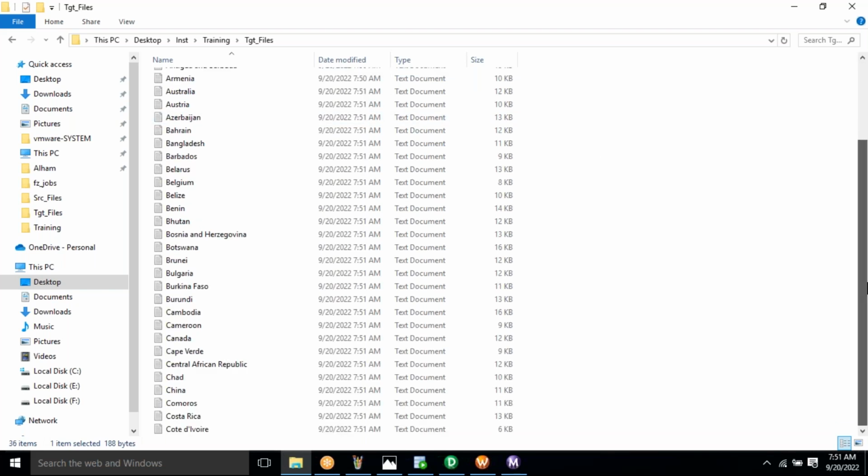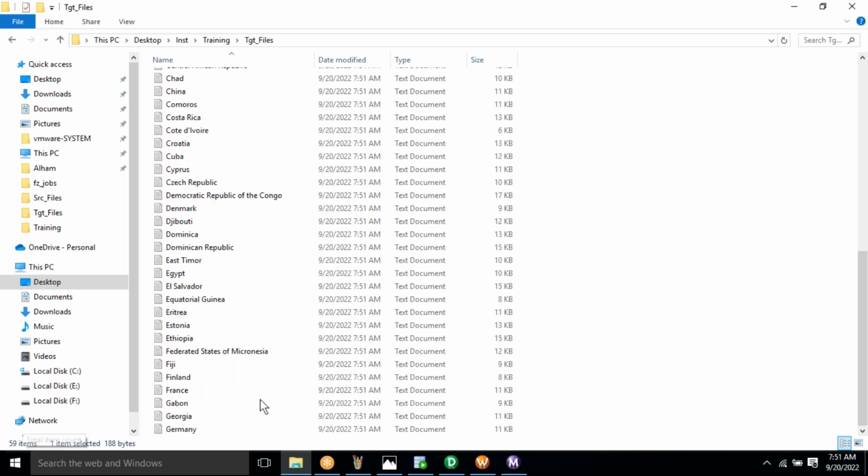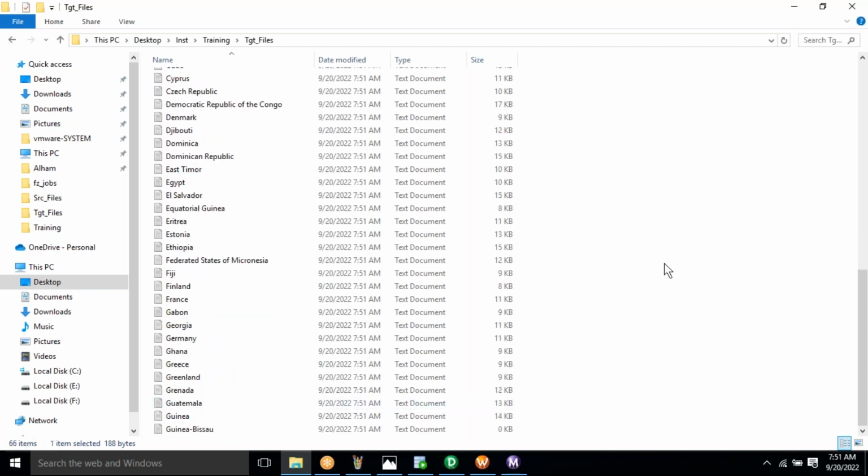See, so many files. You can see 40 here on the left side, here in the corner we can see 52, 53, 54 files. It is generating the files file by file. 73, 74, total 187 files will be generated here because we have 186 countries.